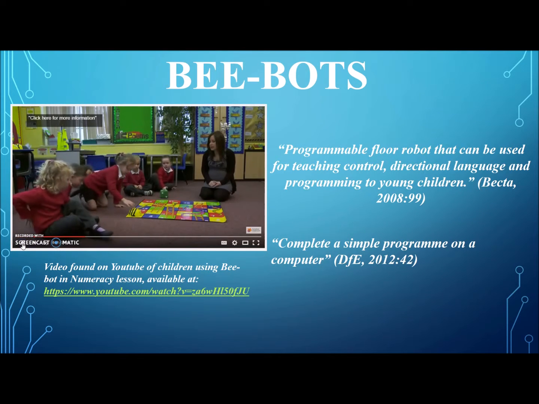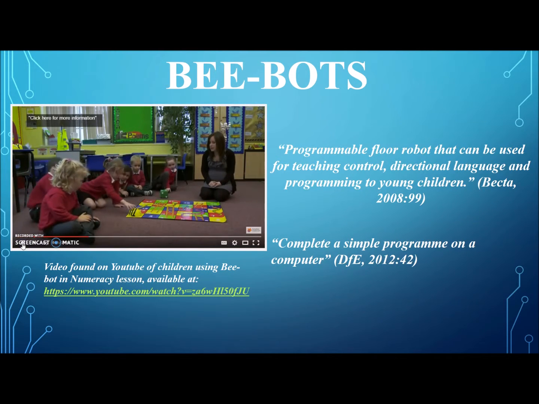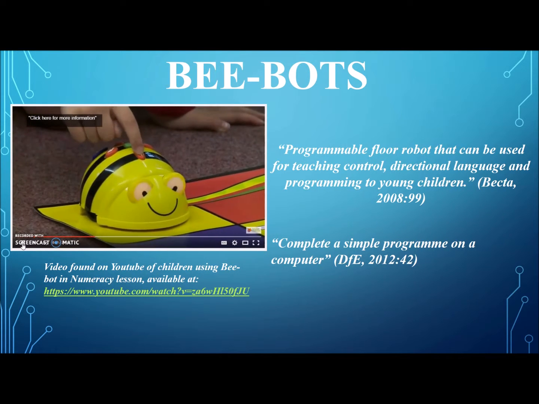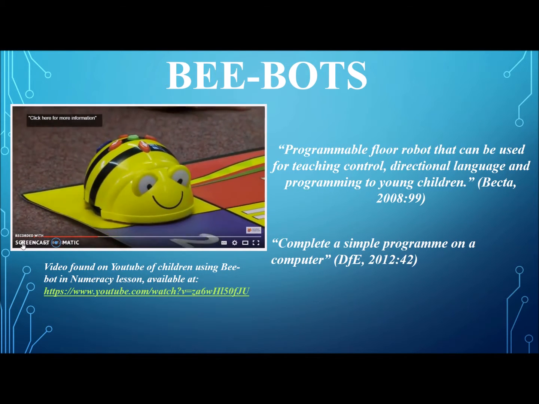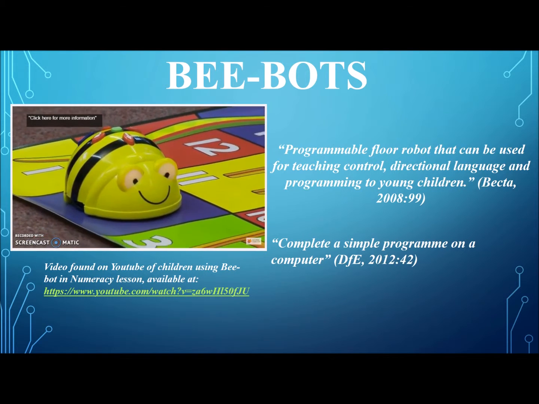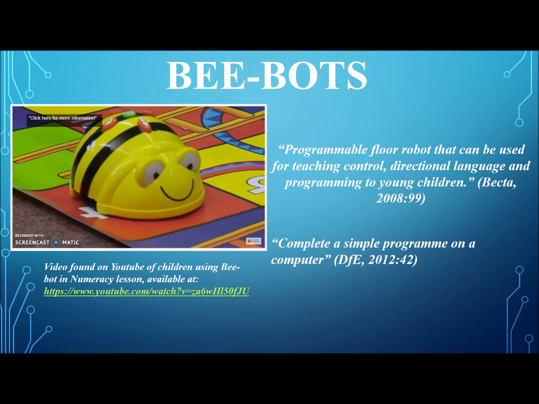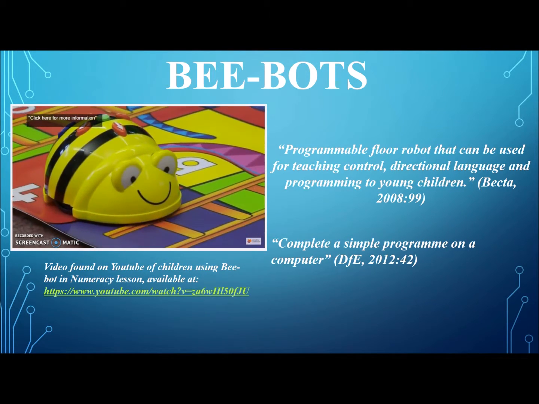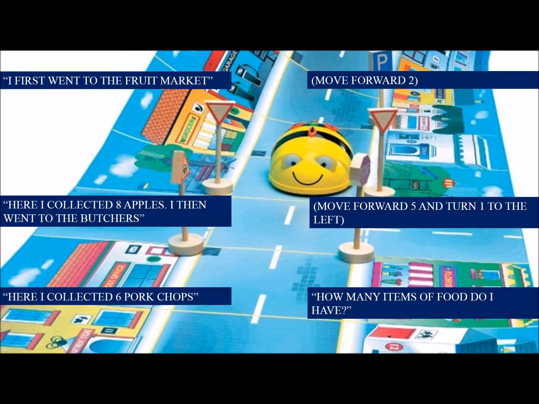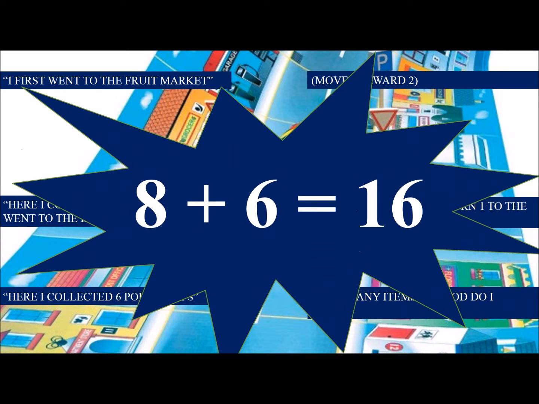This can be witnessed when using a Bee-Bot in a classroom. A Bee-Bot is a programmable floor robot that can be used for teaching control, directional language and programming to young children. They allow children to complete a simple program on a computer by programming the Bee-Bot to move when pressing the directional buttons. I used these in school in a maths activity. The children had to program the Bee-Bot to get to the shops and to collect different amounts of food, which was then turned into a sum.